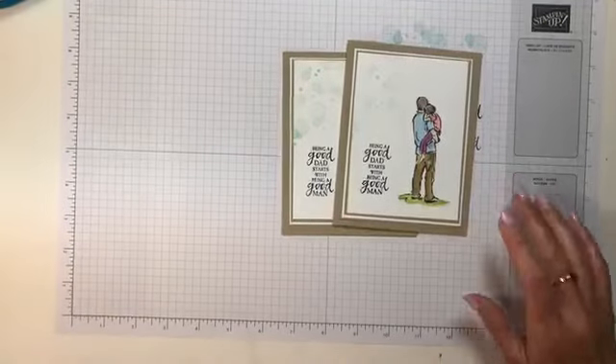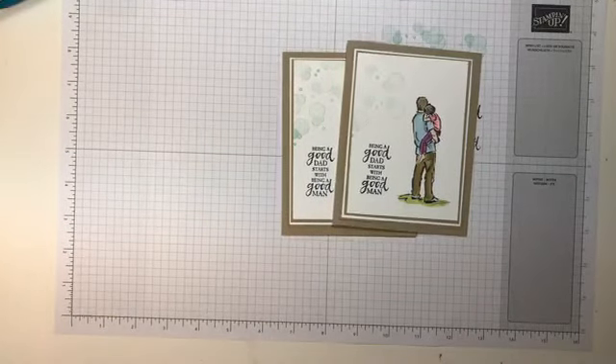All of those measurements will be over on my blog at www.makingmemorieswithmichelle.com. On Saturday it's my big buy-one-get-one-free sale over in Pittsburgh — if you can stop by I'd love to see you, there will be some snacks and prizes. If you need a catalog, please drop me a line and I'd be happy to send you one. I will see you again Saturday morning right here at 9 o'clock for Crafty Saturday. I hope you have a wonderful day everyone — bye bye!